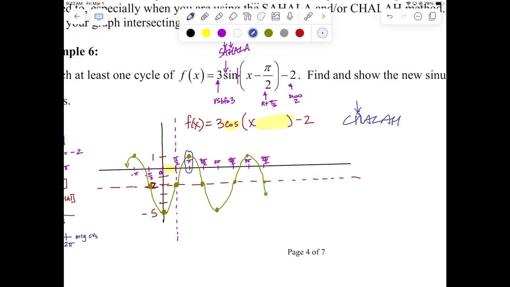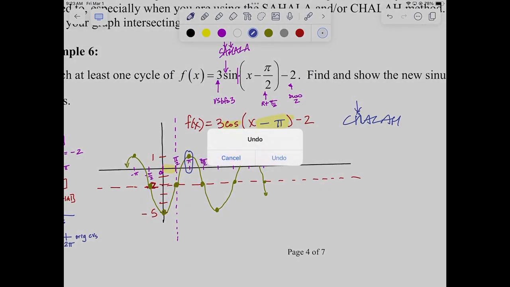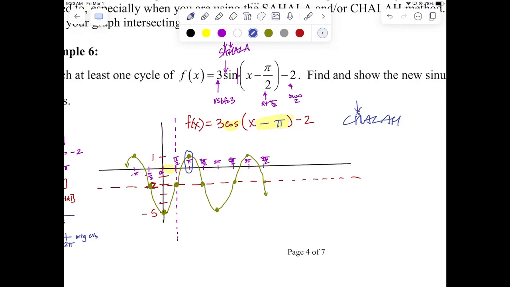If I'm going to shift over to the right, would it be x plus or minus pi? It would be minus. If I want to shift it to the right, it would be minus. In this case, would it be the same if I put plus? Would it work if I put plus as well? Yeah, because if I put a plus pi, I'm shifting over to the left, the negative pi. So here it would work plus or minus pi. That's not always the case though. So let's just say if I shift over to the right, it's x minus, not x plus pi.